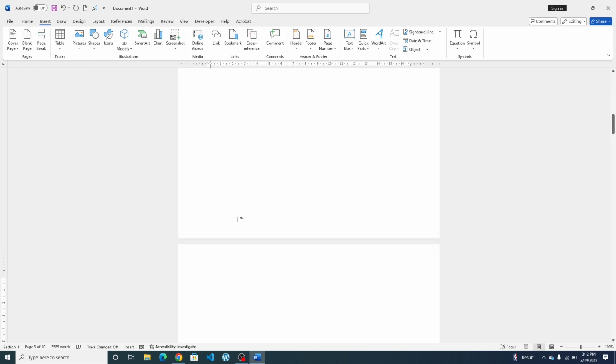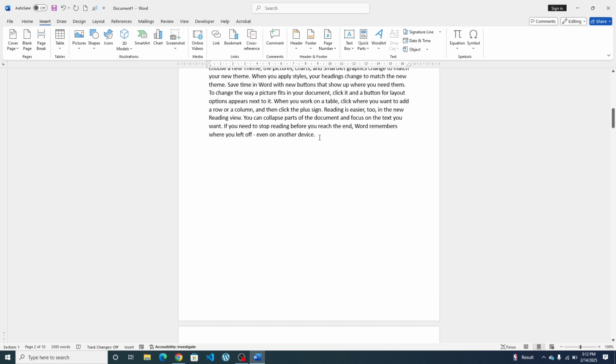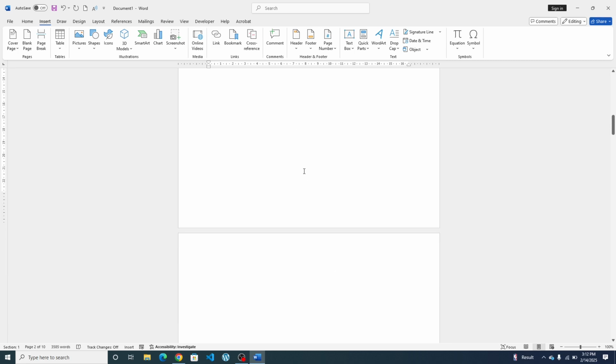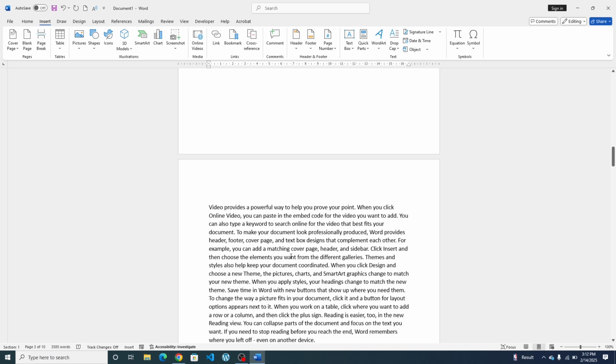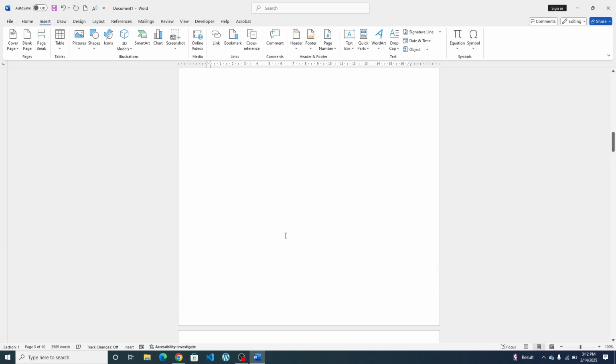and a blank page will be inserted. Now one thing you have to notice is that where I kept the cursor, the rest of the text is going to be pushed down, and it will add a full blank page. Then the rest of the text will continue, and that is how the blank page works.